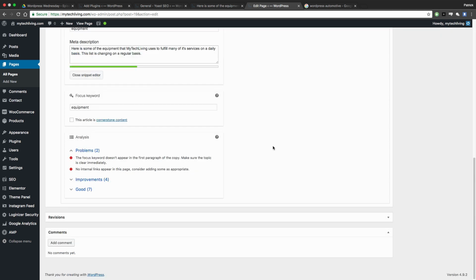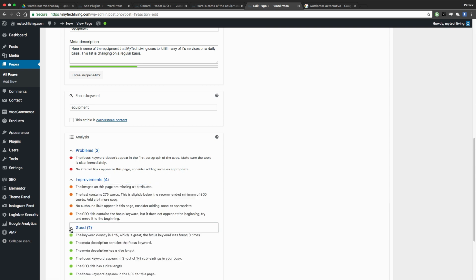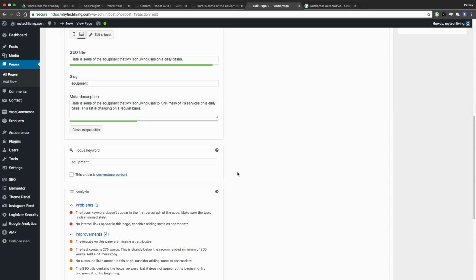and that'll actually help increase the searchability or the description or anything else that will come up in the searches. And then when you go down to the bottom, you'll normally have some sort of analysis that Yoast actually provides. Now this has changed a couple times since I've started using it, but overall, it gives a good foundation for knowing what you need to add in there to make everything better or what you might need to change to make it better or worse. In my case, it shows me improvements, it shows me problems with it, and then it shows me what's good about it.